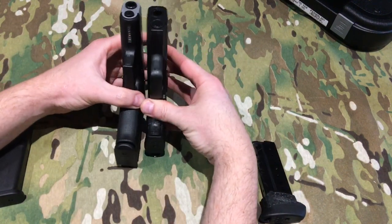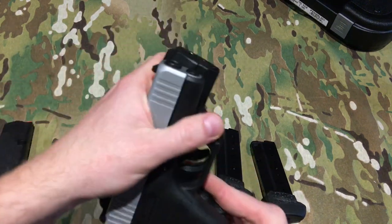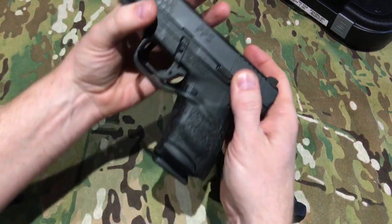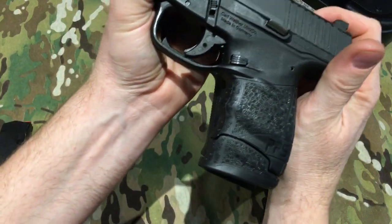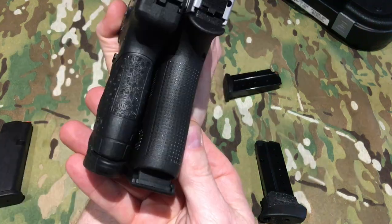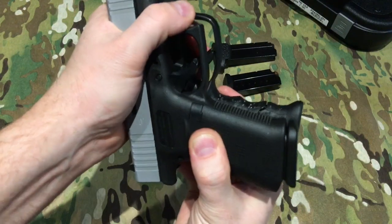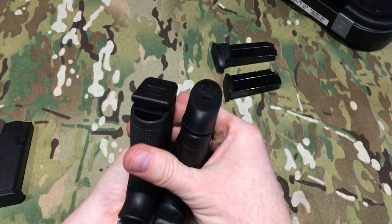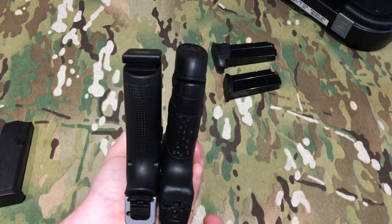In terms of length, you can see that the Walther has a longer barrel, or based upon the ergonomics. Okay, that'd be like that. And what I really want to show you is the grip. Let's bump up to the 7. This is an approximation. You can see now we're about even. This guy's just a tad longer. See that? All right, and let's bump up to the 8. And this guy does feel good though. And we can see that they are practically identical. I would say the guy on the right's a little longer than the one on the left, Walther.